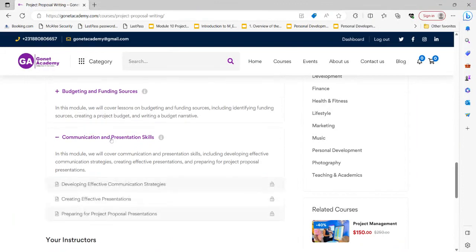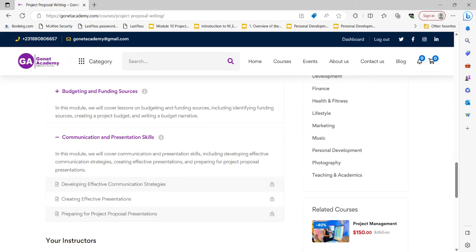Lastly, you're going to learn about communication and presentation skills. Of course, there's no doubt you can develop a beautiful project proposal, but if you reach the point where you have to present the proposal to stakeholders for them to accept and fund the project, that is a critical moment. In fact, it is the moment where you have to put all your effort and everything you have gone through in the process so that you can get a congratulatory email or acceptance from stakeholders.